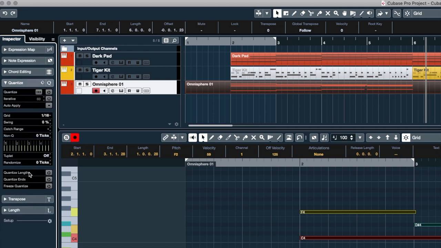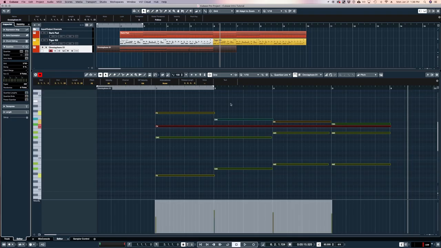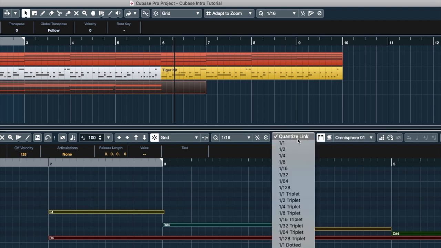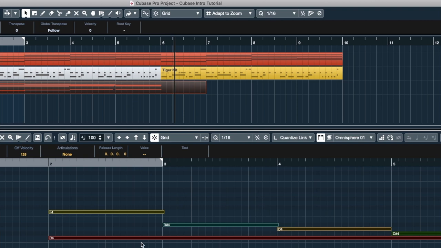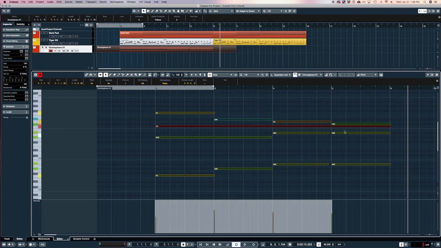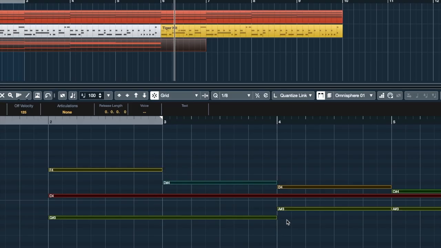What we can do right now is click quantize lengths. And it's going to quantize the lengths to whatever our quantize value is set at. We can see that this little L right here, which stands for length quantize, we can have this one independent from the beginning of notes, the regular quantize value, which is this value right here. But I like to leave it on quantize length so then I know exactly what my quantize values are for everything all the time. So in this case, I'm just going to set it to something like an eighth note, or even a quarter note would work fine here, because this isn't a very complex or very fast moving set of notes. So now I can hit quantize lengths, and it quantizes the lengths of each of those notes.